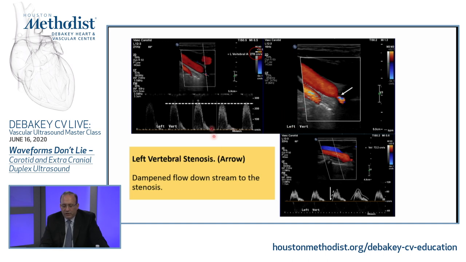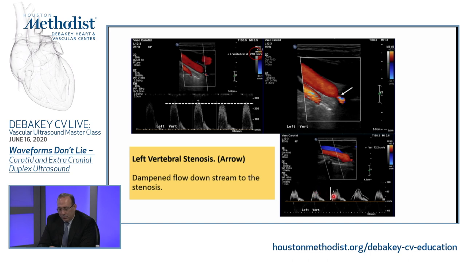So this is a patient with vertebral artery stenosis. You see the stenosis right there. When we sample before the stenosis, you see increased velocity over 200, spectral broadening, and a very low or non-existent end diastolic component, right? That's a high resistance waveform. What happens when we sample past the area of stenosis? This was almost at the area of stenosis, and this is sampling past the area of stenosis. What do we see?